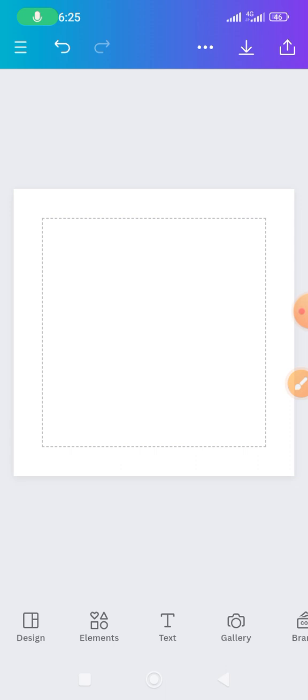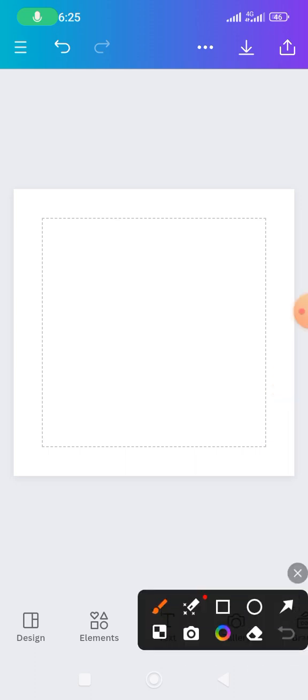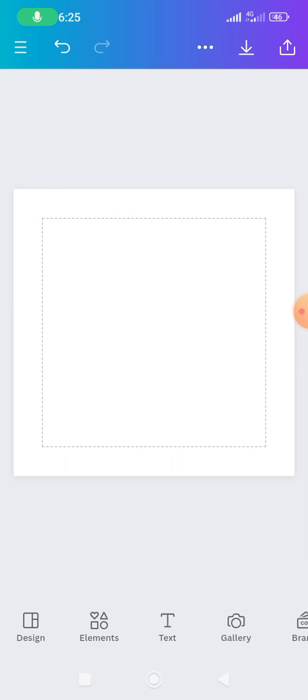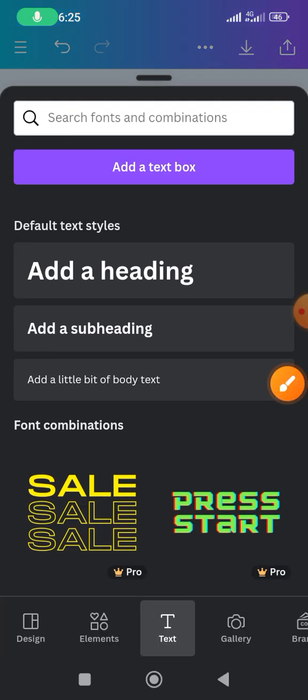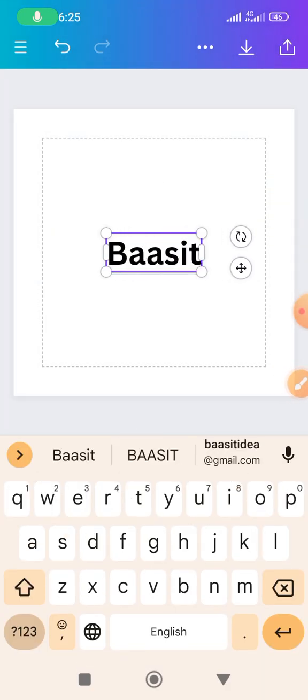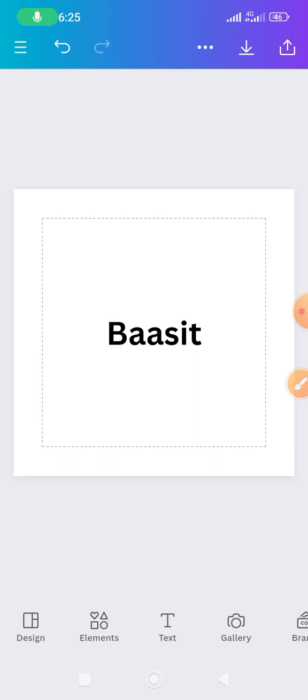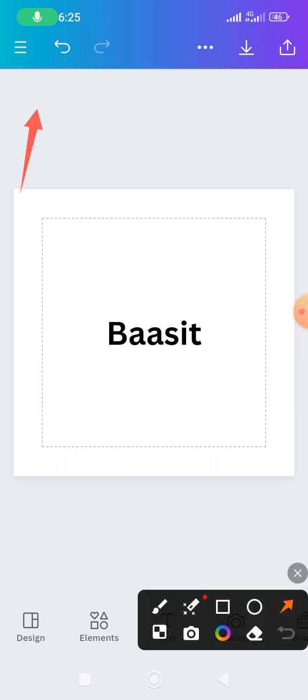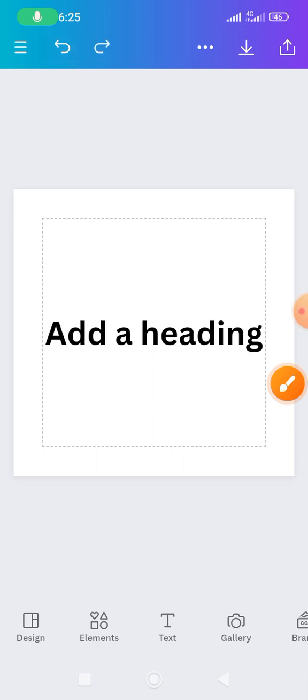So we also have some things here. You can see this up part, like this pattern. You use this one to undo. Like assuming I typed now, I type Barsit now. Let me click on Barsit. So this is Barsit now, right? Once you click on this part, you'll be able to clean this Barsit because you have undone it.